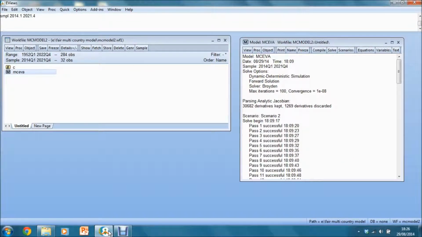We can look at the effects of the monetary policy simulation in the same ways that we used for the fiscal policy simulation. First of all, using the direct EViews commands, we can look at the effects on GDP and inflation of a 1% increase in the short-term interest rate. To do that, we type in the following command: show USY_2, because this is now simulation 2, minus USY_0.